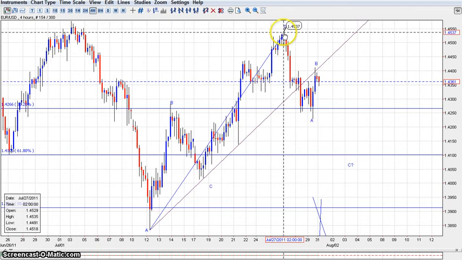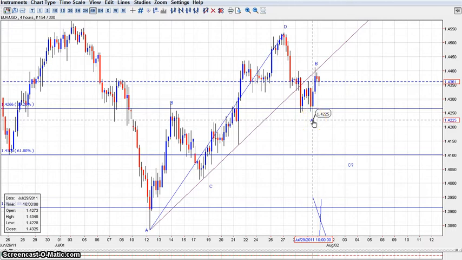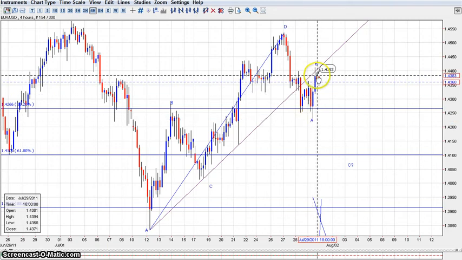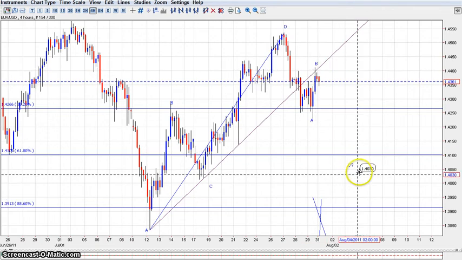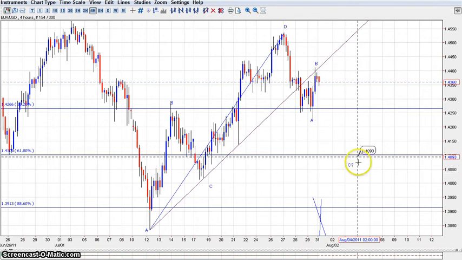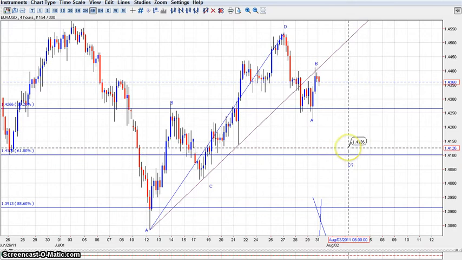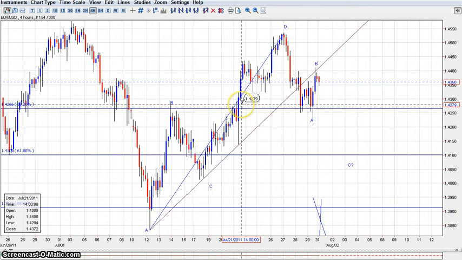So you could trade the decline from this point 1.4535 to 1.4225 as wave A, and the rally late last week, which tags the underside of the trend line, from this point to this point, could be B, and C should end somewhere around this area. So ultimately, what I'm looking to trade this week is a possible wave C to the correction of that 5-wave rally, which was the AD leg of the bat pattern.